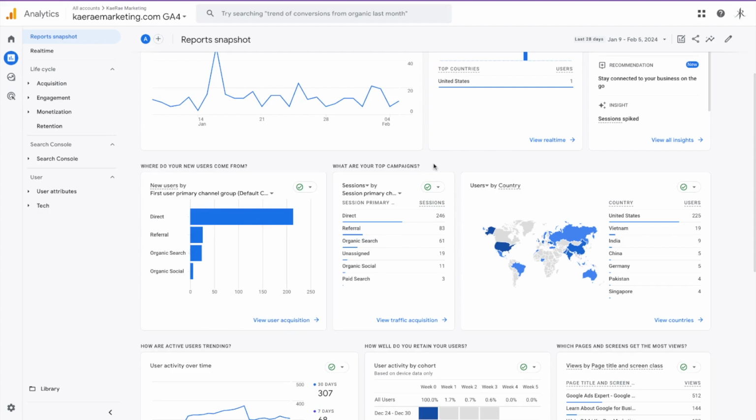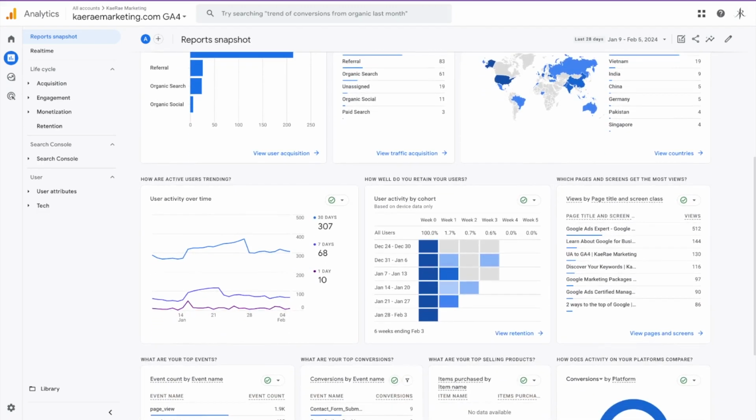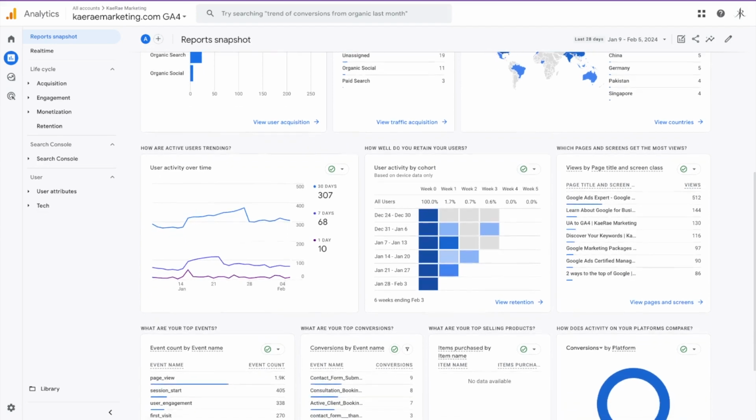You'll also see your top campaigns, very similar, but with the number of sessions, and your users by country. You can also change this to cities or different areas that are collected. Again, if your user has these hidden, you will not be collecting that information. You'll also find the activity for your users and their trending behavior over time, as well as what is happening each time that they're on the website if it is multiple.